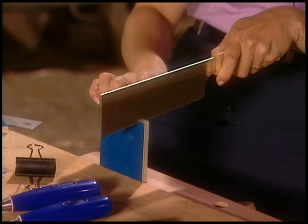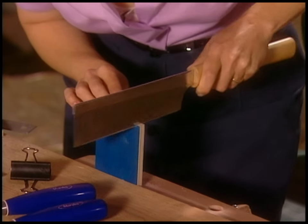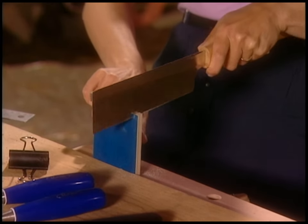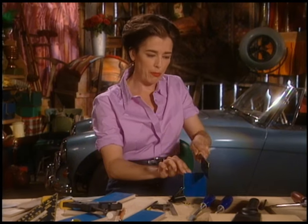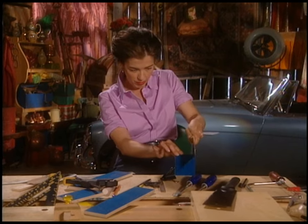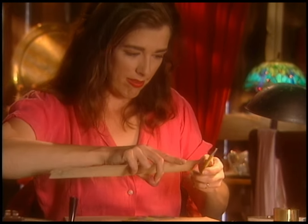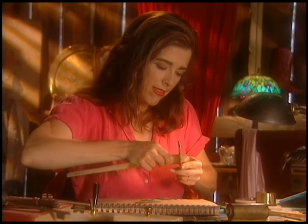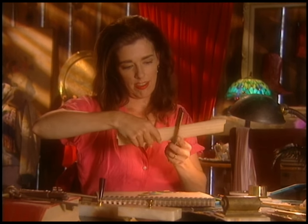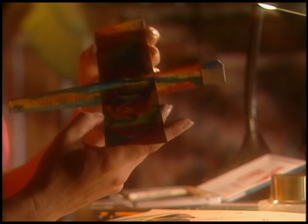I'm lining up the saw and trying to keep it as perpendicular as possible. I only want to go as deep as that score line — I don't want to go any deeper, or I'll look like my little teeth have gum disease. When you make something, never let inexperience get in the way of ambition. With everything that's ever been done, someone had to do it the first time not knowing how it would turn out — like when those monks invented beer, drank the beer, and woke up in the bell tower naked.